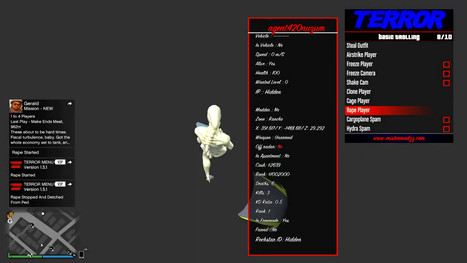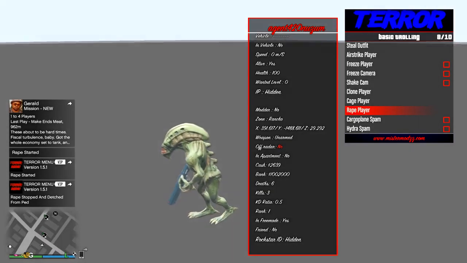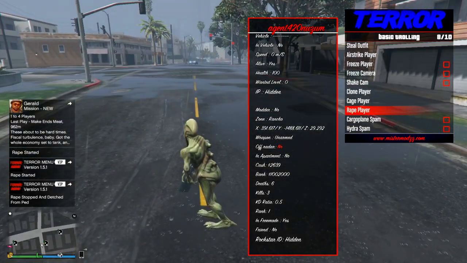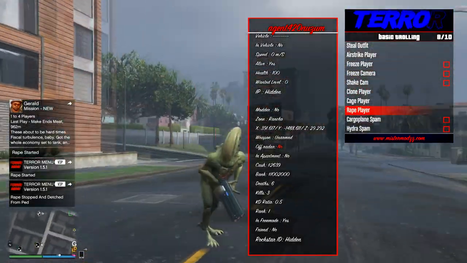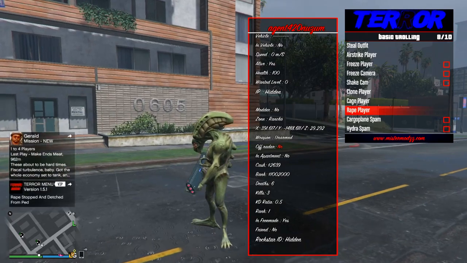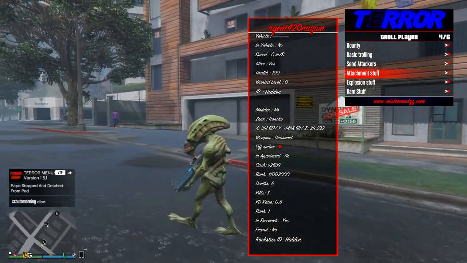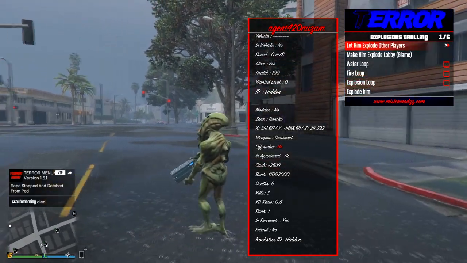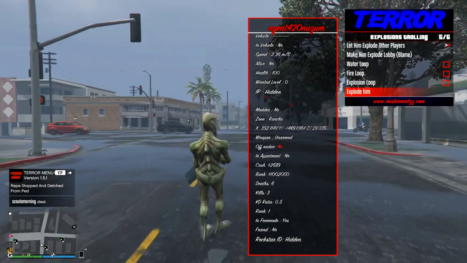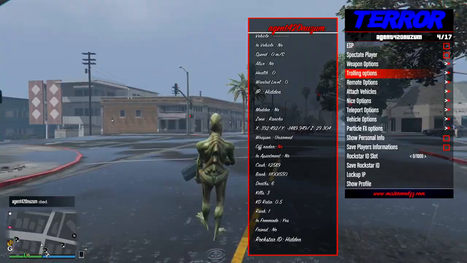Oh no. Okay, it's just an alien, he's just dancing. Oh god. I'm just dancing. What's the problem here? I'm just dancing. Nothing to see here. I have no idea where he went either, so explosion stuff? Let him explode other players. Water loop, fire loop, explosion, explode. Does this work? Oh yeah, he died. Okay, so that definitely worked.